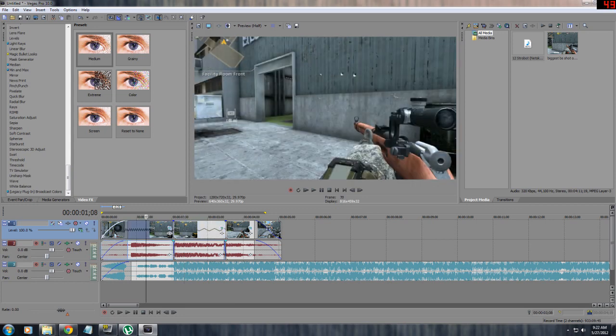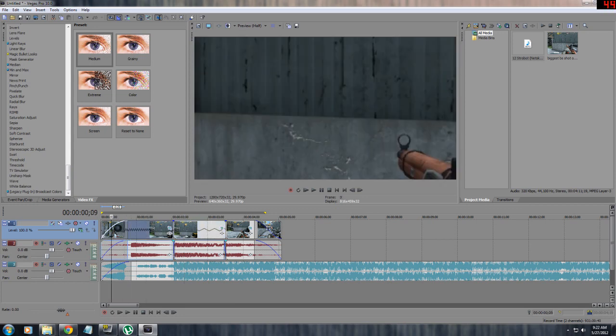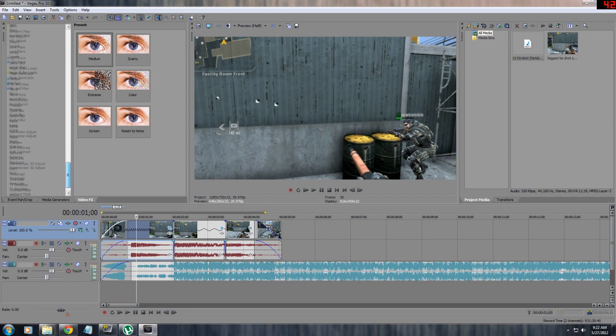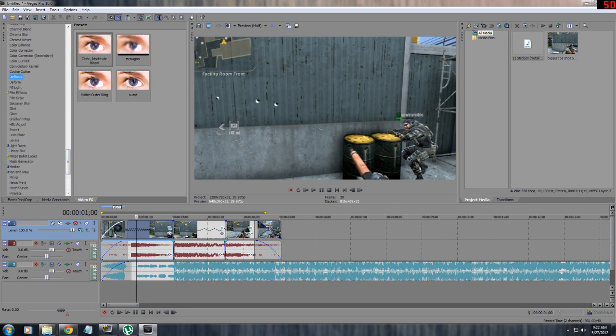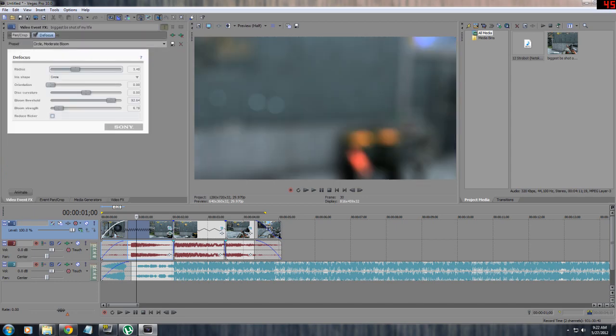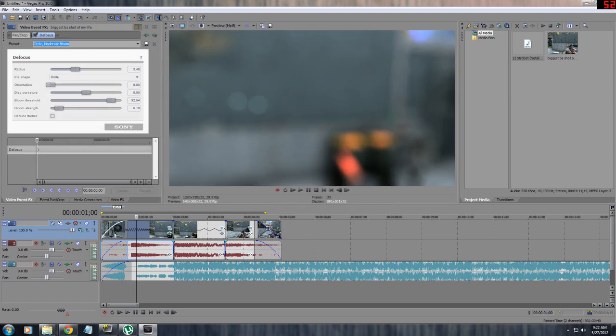Anyway, a couple other transitioning effects you can use in Vegas that I use are defocus. Defocus is basically, it just blurs the image, and I don't know, I think it looks really cool. So I'm just going to use one of the defaults, circle, and you drag and drop it to the clip that you want it to be on, and you can animate it by clicking the animate button at the bottom where the plugin is, and then you can see a time scale of where it will animate the defocus.